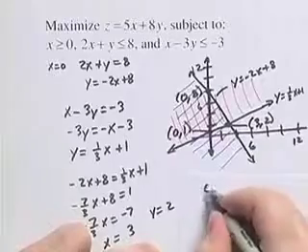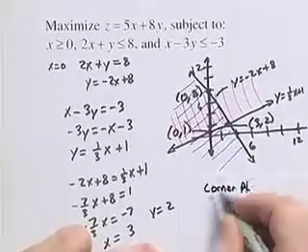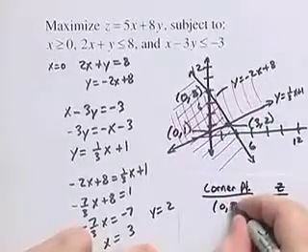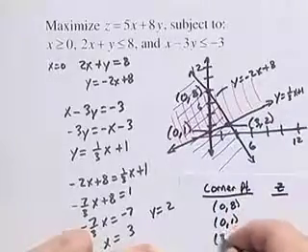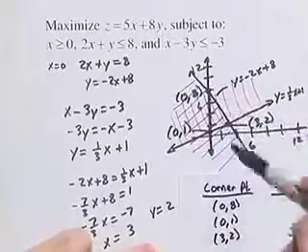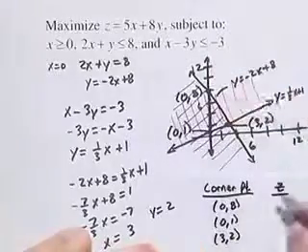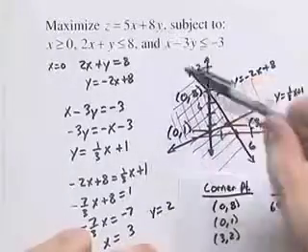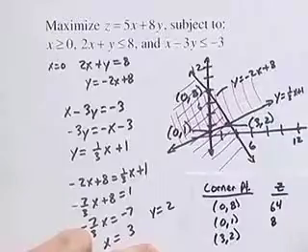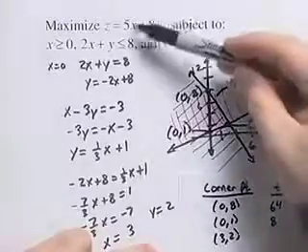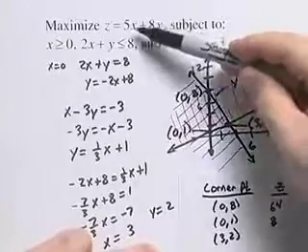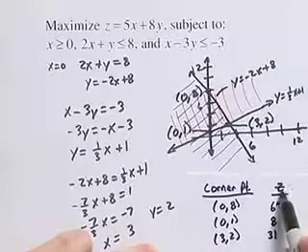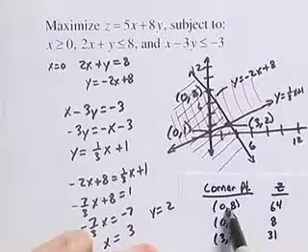So we're going to list our corner points, and we're going to use those to evaluate the objective function. So we have 3 corner points, 0, 8, 0, 1, and 3, 2. Put in 0, 8 into our objective function, we'll have 5 times 0 plus 8 times 8. That gives us a value of 64. Put in 0, 1, 5 times 0 plus 8 times 1 gives us a value of 8. 3, 2, we get 5 times 3 is 15 plus 8 times 2. So we get 15 plus 16, which is 31. So we can see that the maximum value for our objective function is 64, and it occurs at the point 0, 8.